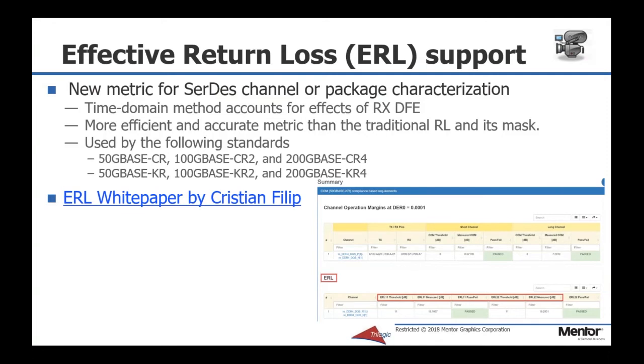HyperLynx now also supports effective return loss, or ERL, which is a new metric for SerDes channel or package characterization. This accounts for the effect of RF receiver DSE and is a more accurate metric compared to the traditional return loss. Again, there's a white paper that describes more about this new metric.